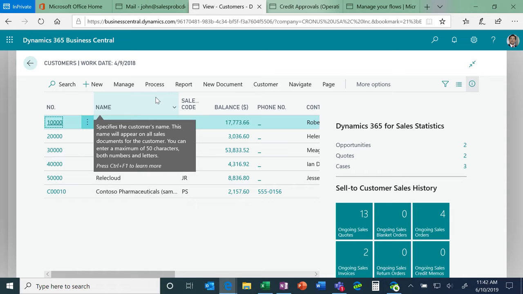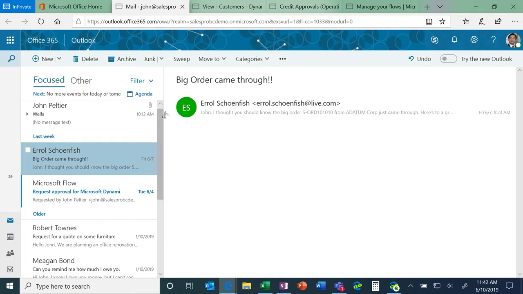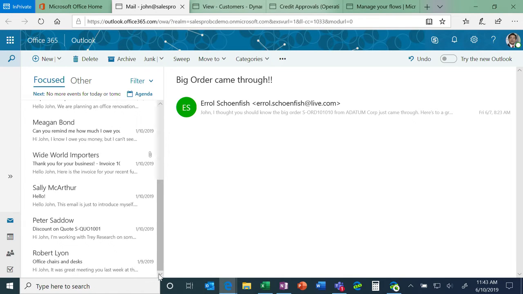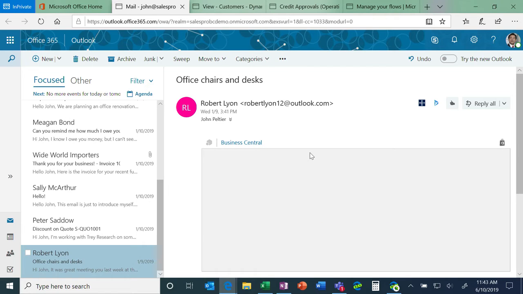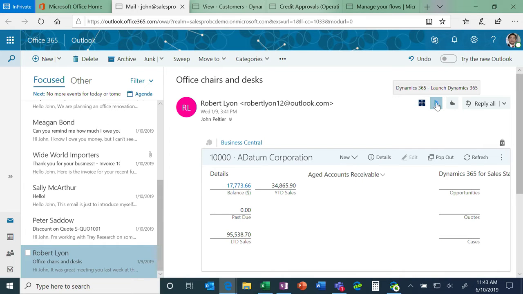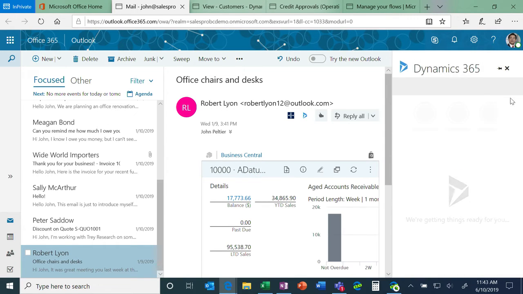All right. Actually, bear with me a second. I forgot one thing in Outlook that I wanted to show you. You know how I said this is like Business Central? You can see all the things about a customer. But similarly, if you happen to have Dynamics 365 for sales, you can also expose that inside of Outlook. And so now you have not only all of the financial pieces of the customer at your disposal inside of Outlook, but you also have the sales pieces.